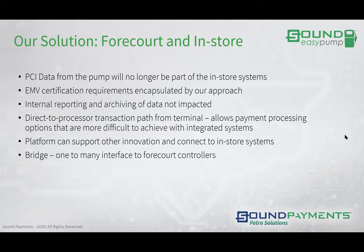If you're using the traditional approach and you change something within the flow getting to the payment processor, it would have an impact, and the company would have to redo a certification. Also, if you've got different stations with different configurations, you'd have to make sure that the solution you're implementing in the historical approach has been certified with all the different implementations your stations may have. With us, it doesn't matter, because it's the device itself going directly to the payment processor, and what forecourt controller or information you're using downstream doesn't matter.